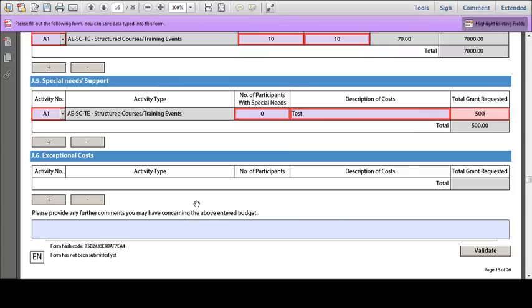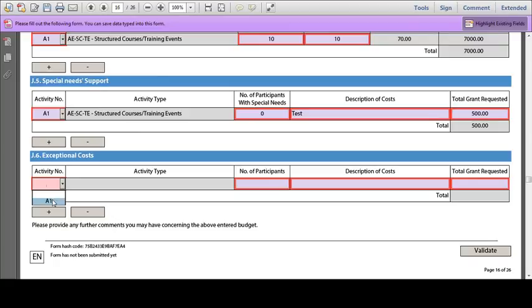Section J6, exceptional costs again are to be budgeted as actual costs, and you need to clearly state in the description box why you need these items and a cost breakdown. Under Key Action 1 Mobility for Adult Education Staff, you can request exceptional costs funding to fund 2 specific areas, not just anything. So these areas are costs connected to providing a financial guarantee if the national agency asks for it, or expensive travel costs of participants who travel from and to outermost regions and overseas countries and territories.